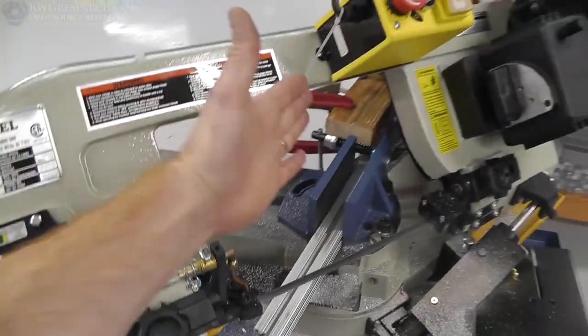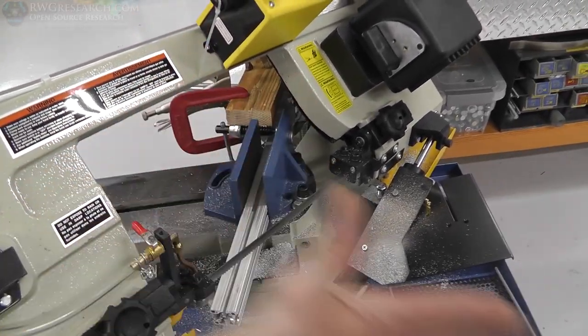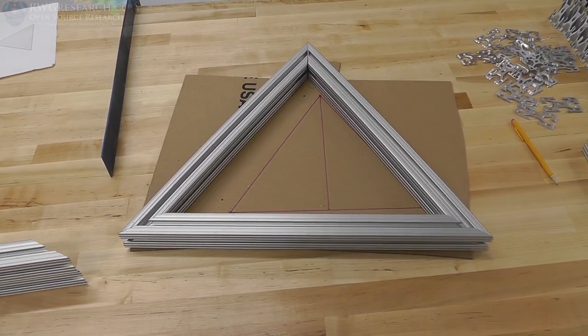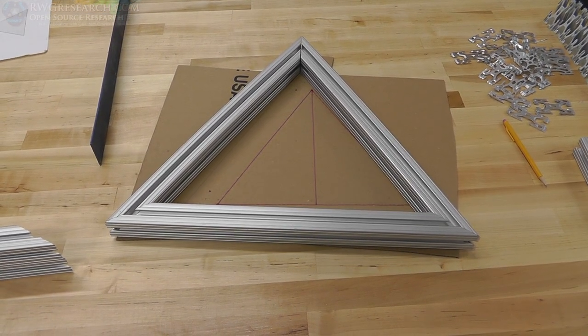I had to, again, skew this at an angle, 45 plus whatever this is, and then I adjusted this to get my pieces to fit nicely. That's the bottom of my frame. It is bigger than the original. It's not the original, it's a little bit bigger, which is going to give me a little bit more room to build.